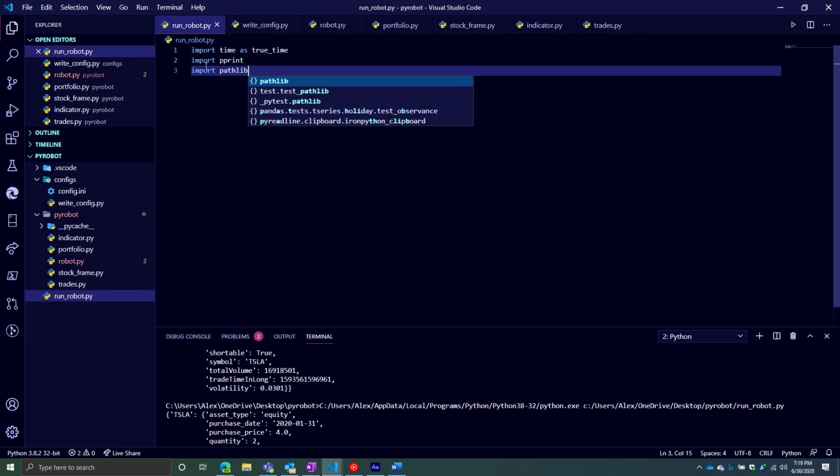So the pathlib object is really designed for helping work with file paths across different operating systems. So if you're on Linux, Windows, or Mac, the pathlib module makes it really easy to work with those, and it will handle all the differences that can sometimes arise when you're working with file paths. So for example, on Windows, you can see right here, I have forward slashes, but then on Mac and Linux, there will be backward slashes.